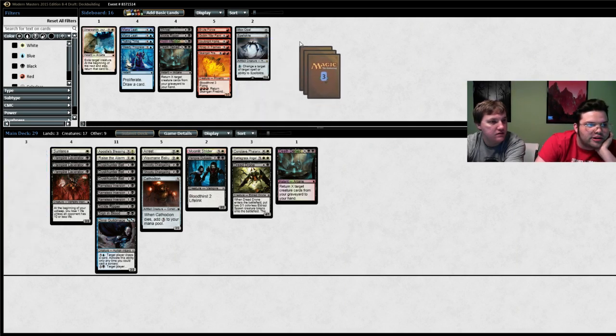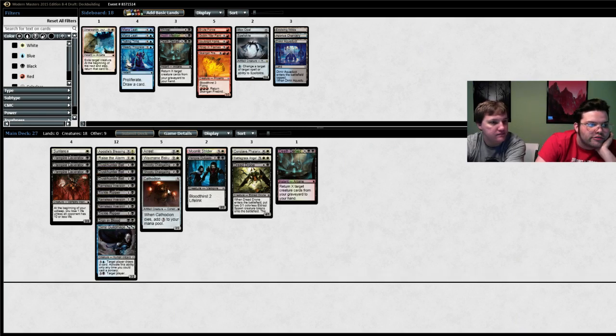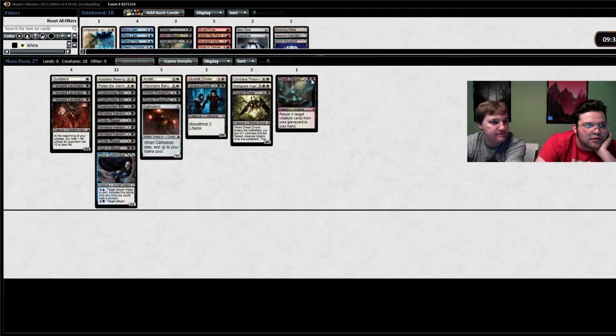All right, let's just set these over here so we don't accidentally mix them up. Let's put the Sickle Ripper in the deck, since we're adding a billion 2-drops to the deck. We've got, I mean, we're not awful. We're just not that impressed. Death is pretty bad. I don't mind having one, but we just have so many better plays to make.